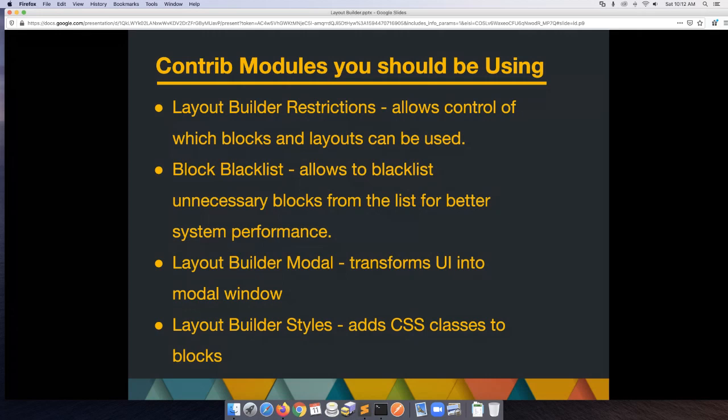There are a couple of modules in the community that solve it. There were some adjustments to make it look better for Claro. There were some adjustments to make it better for Bootstrap. However, Layout Builder Modal just solves all of it. And as cheesy as modals can be, this one provides a great UI that just puts everything into the modal, and you can drag and drop things in there.